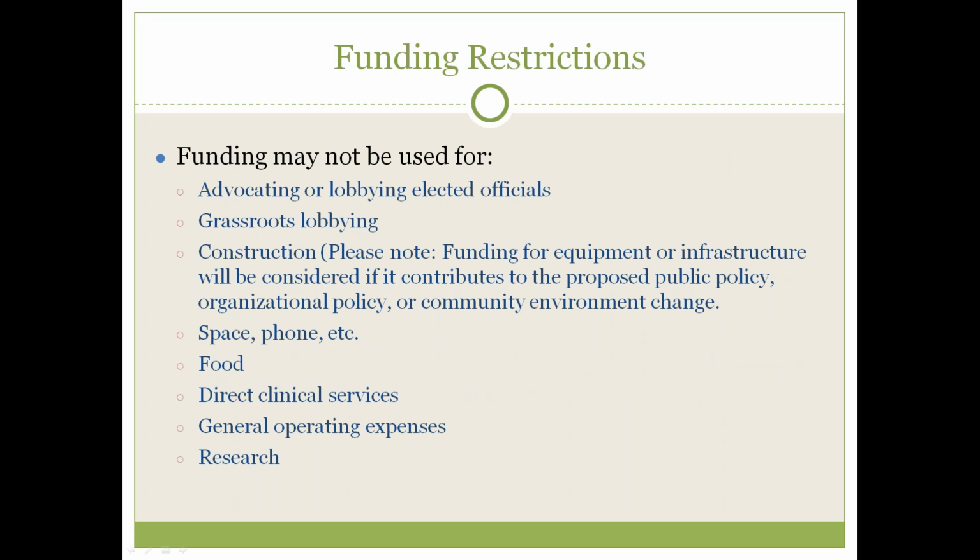So there are funding restrictions on what the grant money can be used for. The grant money cannot be used for advocating or lobbying elected officials, grassroots lobbying, which means you or your organization asking someone else to contact their elected officials, any construction, but do note that funding for equipment or infrastructure will be considered if it contributes to your proposed public policy change, organizational policy change, or change in the community environment. Funding cannot be used for any space, phone, etc., food, direct clinical services, any general operating expenses for your organization, or research.